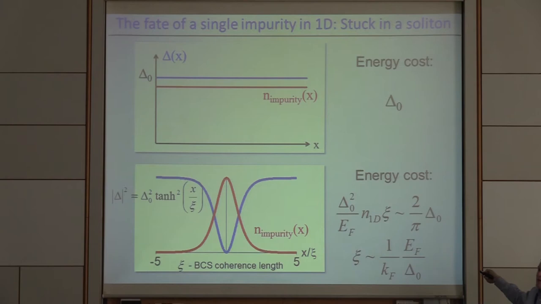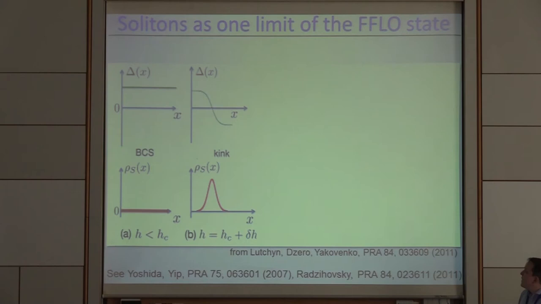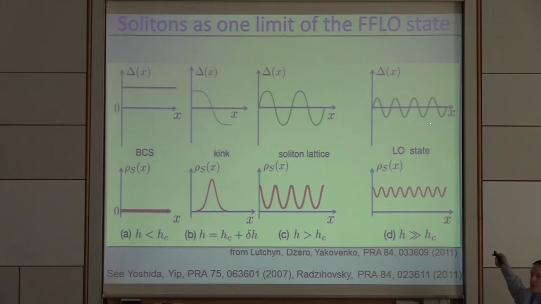So you can see that once you put impurities into your superfluid, they should make the superfluid develop solitonic excitations. Actually, we don't quite know what happens in 3 dimensions, but there is a prediction from a long, long time ago that there should be soliton trains forming. If we put 1 impurity, we only need 1 soliton. If we have many impurities, we just need many solitons that form a soliton train. So this is the famous Larkin-Ovchinnikov state that I would love to see.